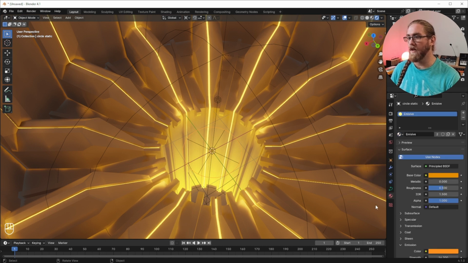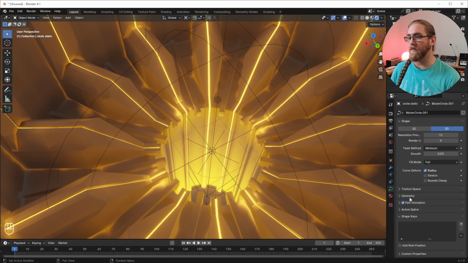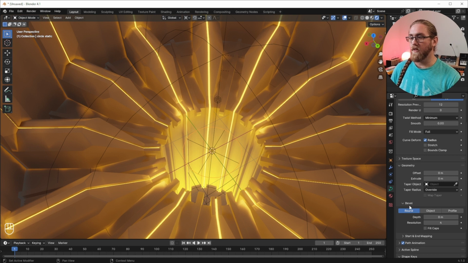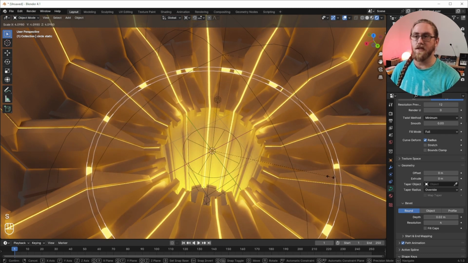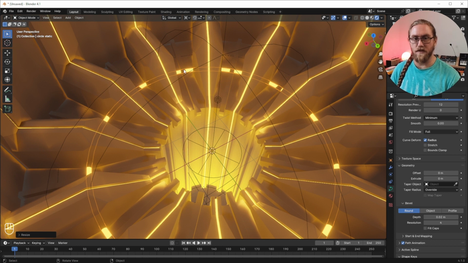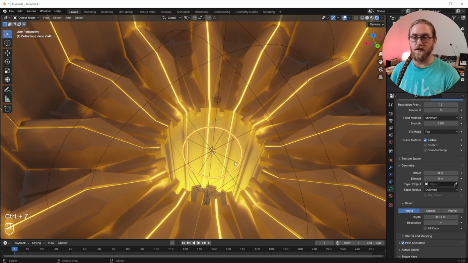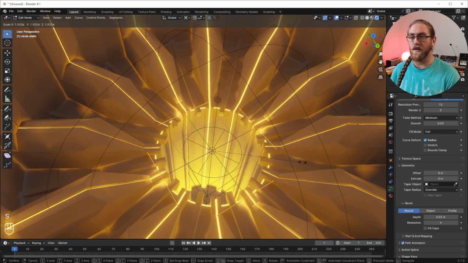So put it there. And then under the Data tab in Geometry, with the Bevel, select Round, and then you can just tweak it up just a tiny little bit. As you can see, we've got some rings, but we don't want to scale it, because if we scale it, see how it's created like a chunky size. If we want to keep them all the same size, just make sure that you keep the scale correct, and then hit Tab, and then in Edit Mode, we can scale it out and get those rings.